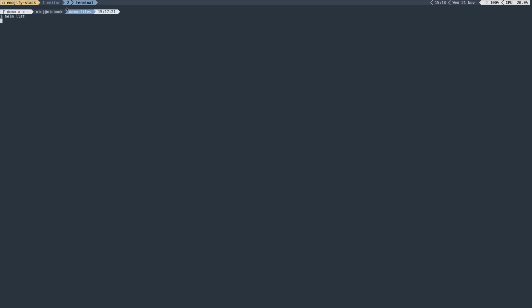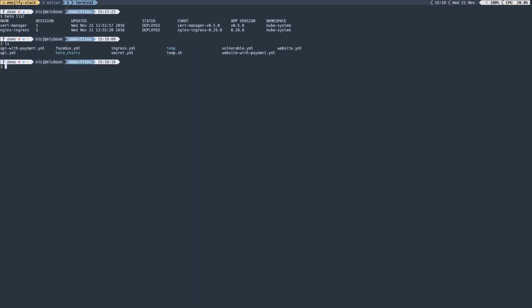I have a look at my current running Helm charts, and I've got Cert Manager and Nginx Ingress. So what I want to do is install Consul. I have the Consul Helm chart just sitting in my local folder here, so I can just use helm install to get that running. I'm going to give it a name of consul, and I'm going to specify the path to my Helm chart. We're currently working on getting this integrated into the Helm repository, but for now you can just clone it from that GitHub repository. Let's run it.